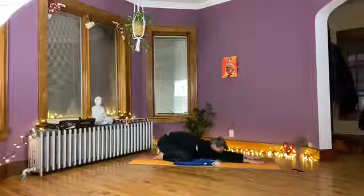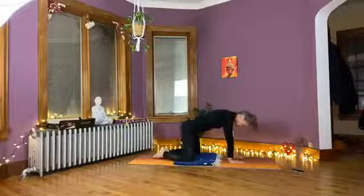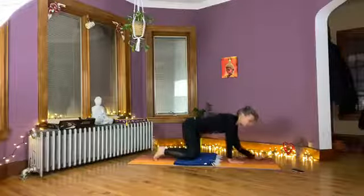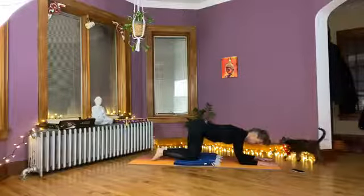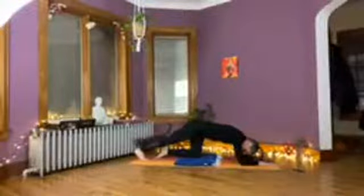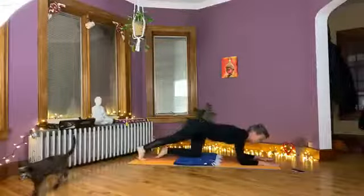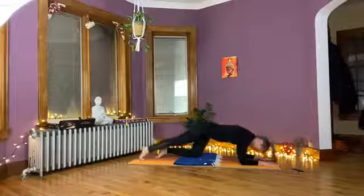And slowly come on back up. Tabletop position. We bring forearms down to the earth, palms pressing in, elbows right under the shoulders, left leg presses back, and just pulse into that heel, the toes to the earth, and find a stretch into your ankle, your Achilles tendon, up into that calf muscle.